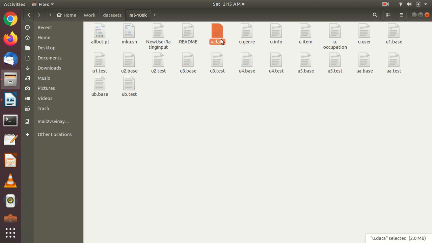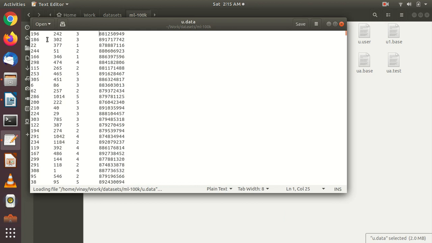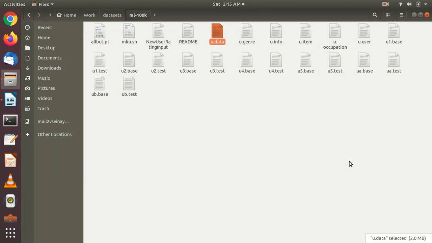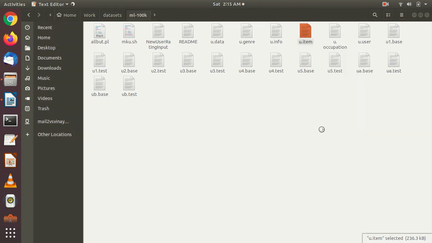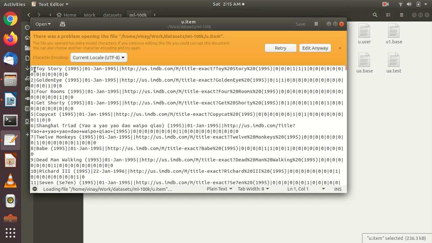The u.data file keeps only the user ID, movie ID, rating and timestamp, so it's basically rating data, and u.item is the movie details. You can call it movie ID, movie name, release date, and IMDb links. It contains all this information.